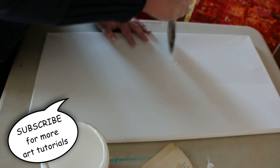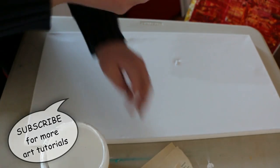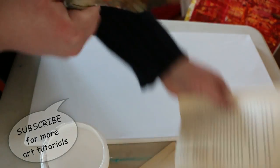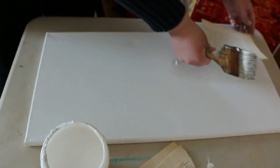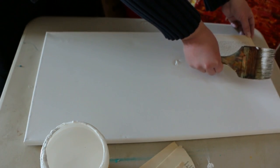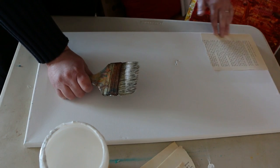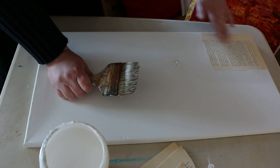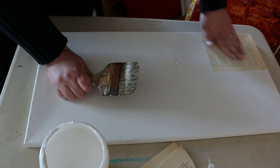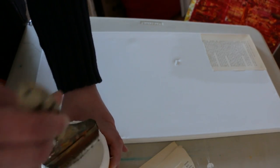Now, I don't want any clumps. This Mod Podge also dries really fast, so I usually just do it in the place that I'm covering. And then I'm going to make the corner of my page match up the corner of the canvas. And then I'm just going to press it down with my fingers. Okay, and then I'm going to do that on the entire canvas.